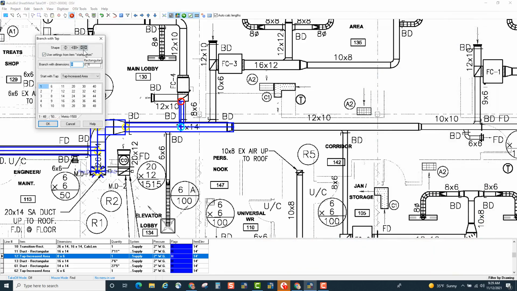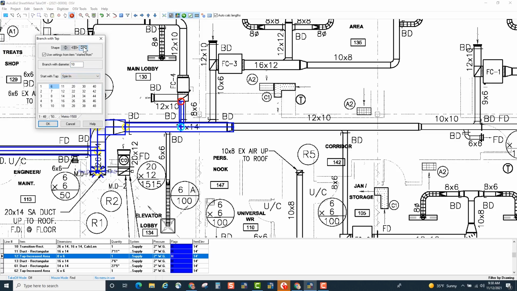And now it is set to rectangular again, and it is, in this case, a 10x6, right? And here are the taps that I can choose from if I'm a rectangular. So maybe if I wanted to use a straight tap instead of a tap increased area. If this was a round branch, I have more selections. I could use all these different kinds of saddle taps and straight taps and conicals again.